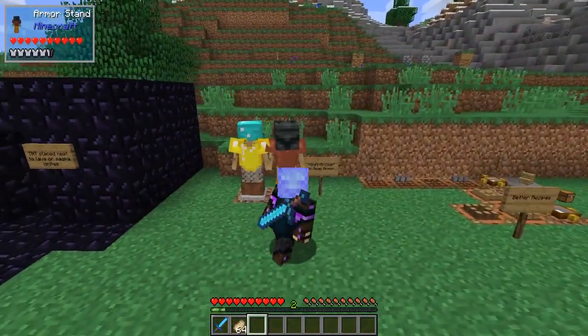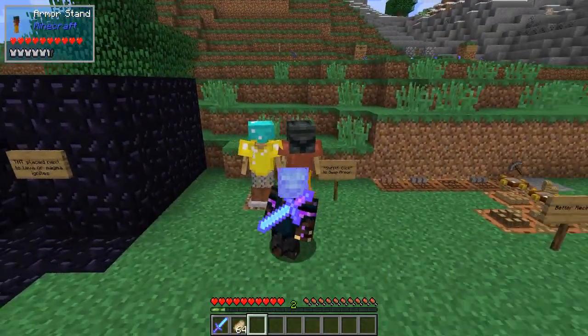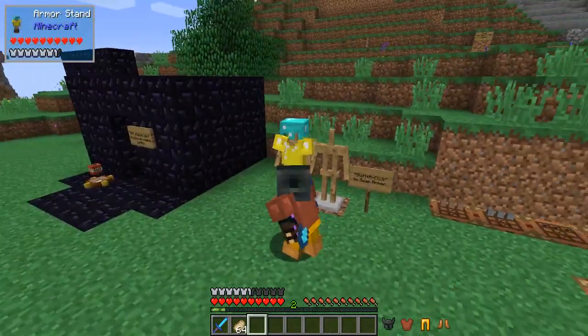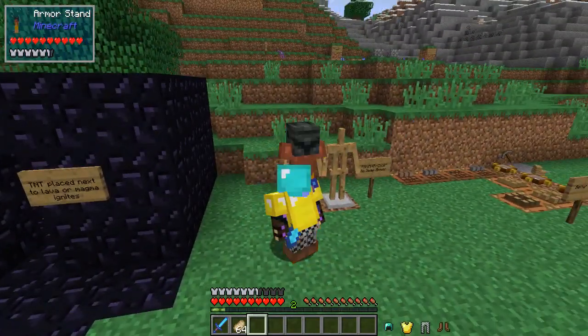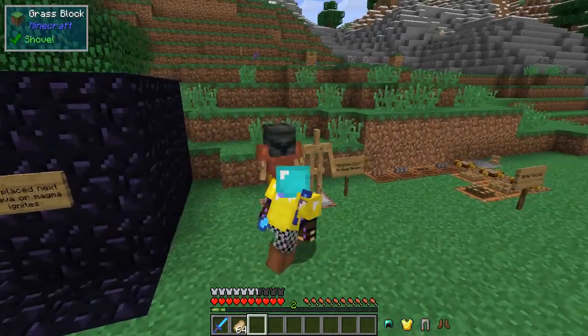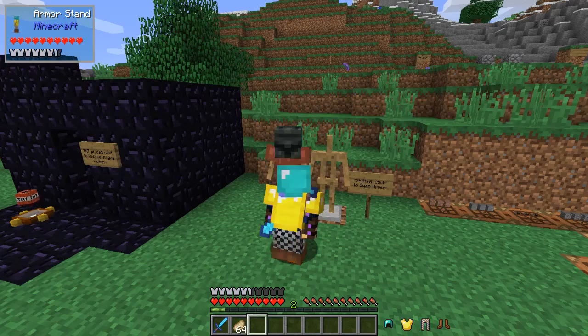You are now able to shift right click armor stands to swap armor. So if I shift right click here, then you can see I'm now wearing it. And if I shift right click over here, I'm now wearing that. And this will work with, once again, modded and vanilla armor.